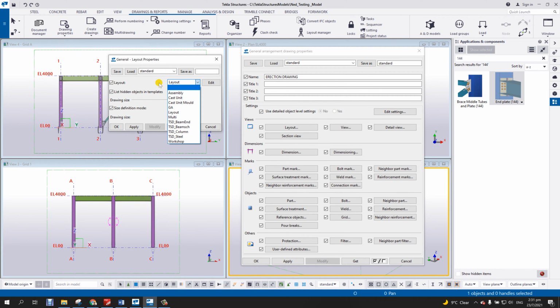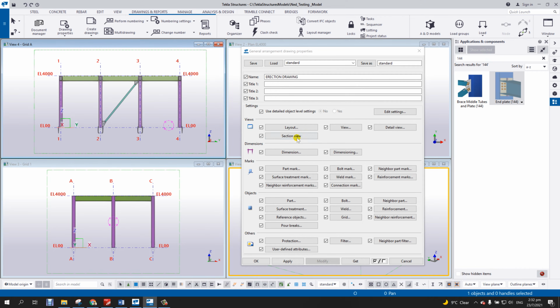But for the meantime, we can use the default in the system, wherein we can select this GA for general arrangement drawing, and then the size definition must be specified, and we select one of the sizes here. So let's say we use A3, and then apply and okay. So when you apply and okay, you're going to use whatever you set up in that layout.